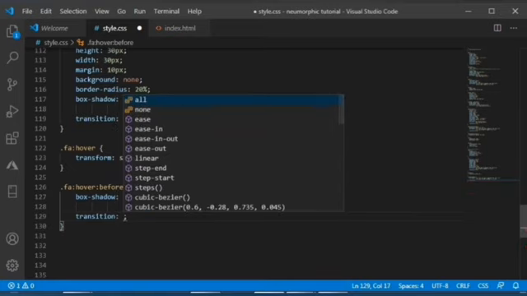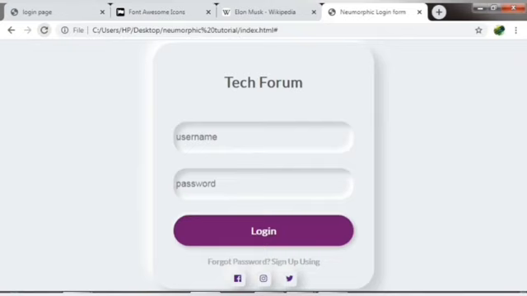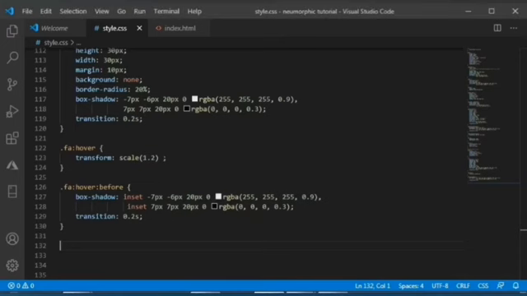Transition, which is 0.2 seconds. If you look closely, you observe the effect of the inset.